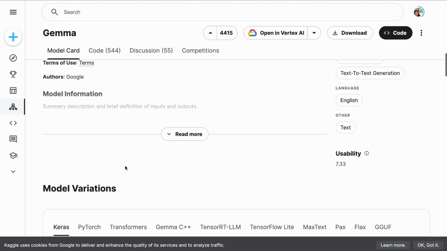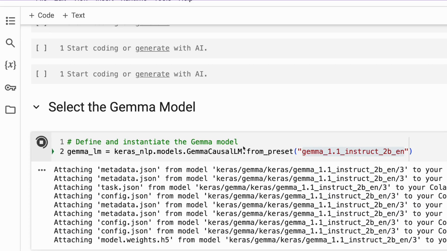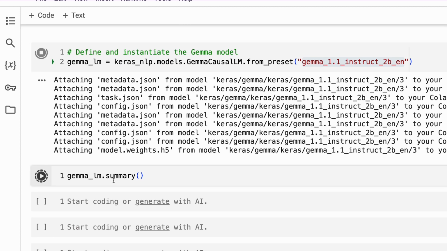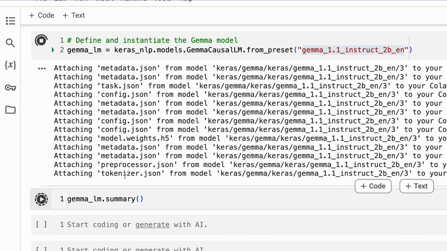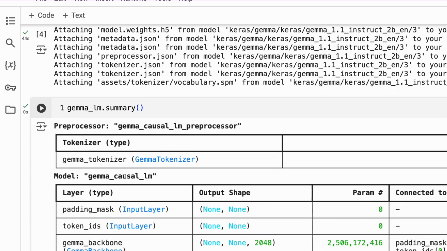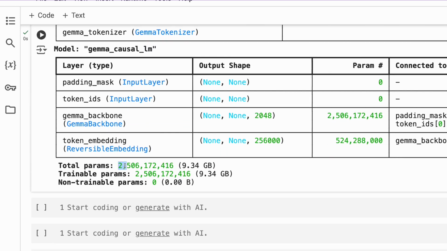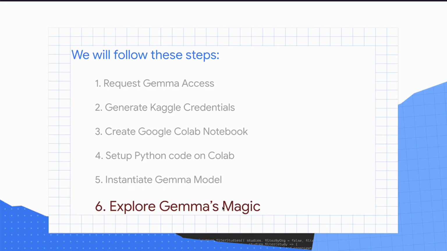The name of the model is specified in the documentation. Now we are ready to start using the Gemma models.